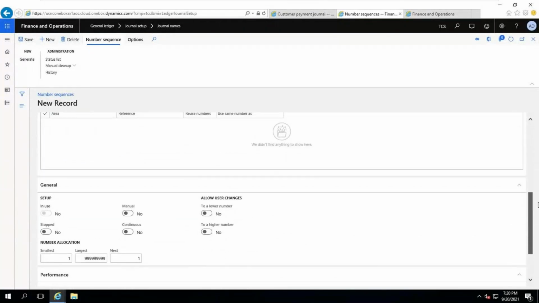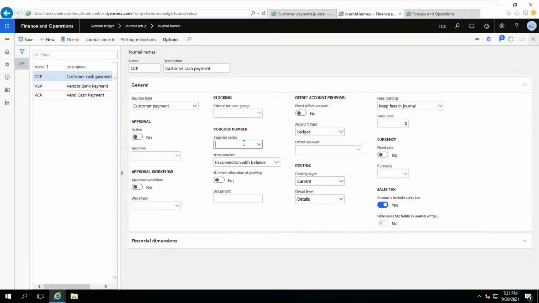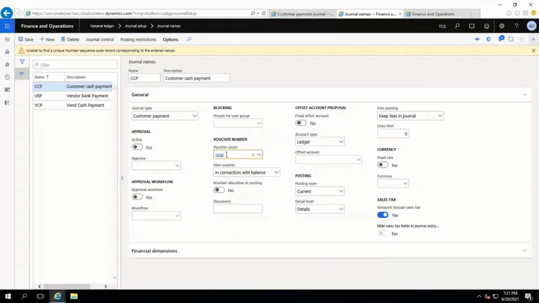Now, for all financial vouchers and journals, it should be continuous, and I'm making it 6 digits. This is customer cash payment. So I'm mapping CCP, customer cash payment. Sorry, it is an extra C.